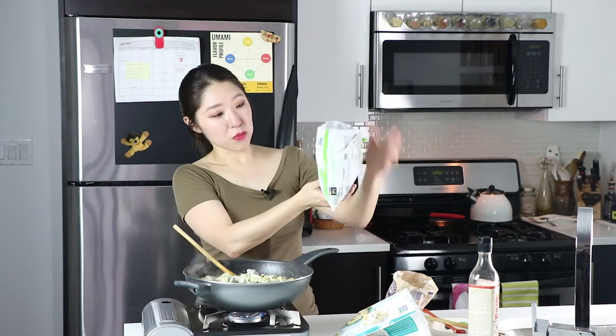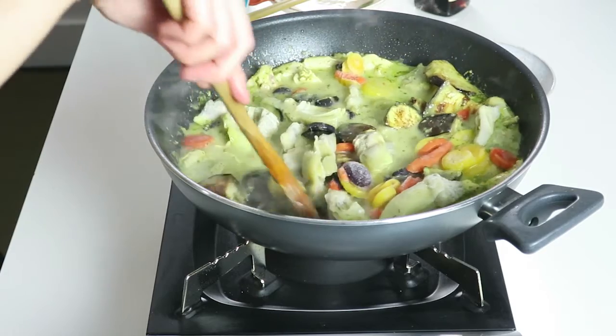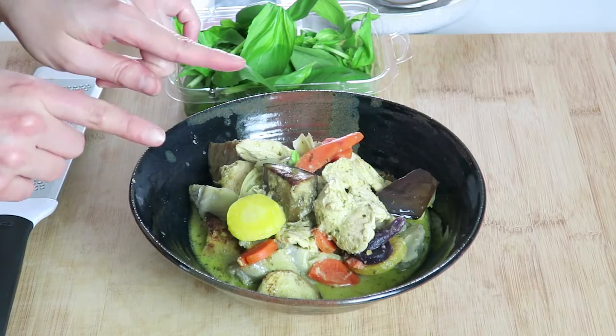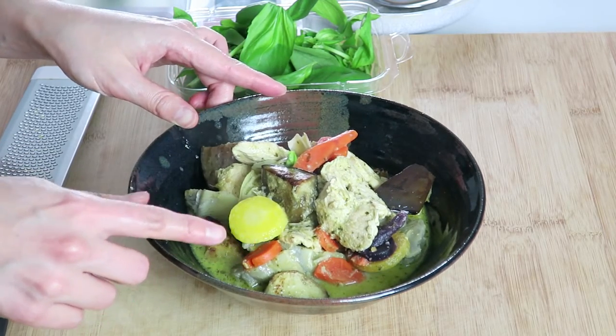And if you want Brussels sprouts, I found the petite ones, and you can also add them in there, very cute. I'm just going to cook them until these frozen vegetables are completely soft and cooked through, and then we're going to eat. Time to eat. See, I have a beautiful pot of curry here, and you can see this beautiful mixture. Now it's still a little bit more liquidy, but once it cools down, the full-fat coconut milk will get slightly thickened. But now it's absolutely fantastic already.